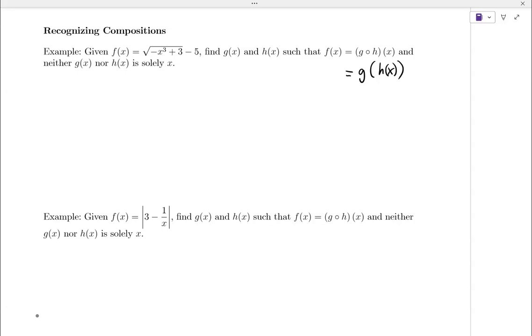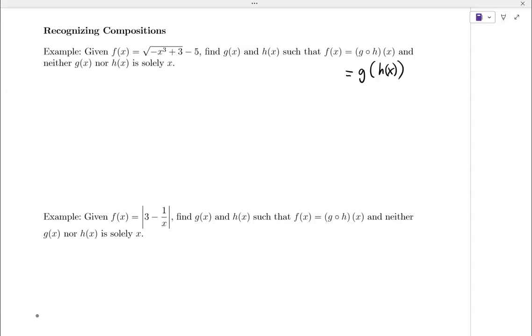There's no one answer for these, by the way. There's several answers that you might do. But looking at the ideas that we did with transformations. Remember when we did transformations just recently? We looked for that base graph idea, and then looked at what happened to the base graph. If I were thinking about it from that perspective, what might you use for the base graph in this case? Square root of x, right?